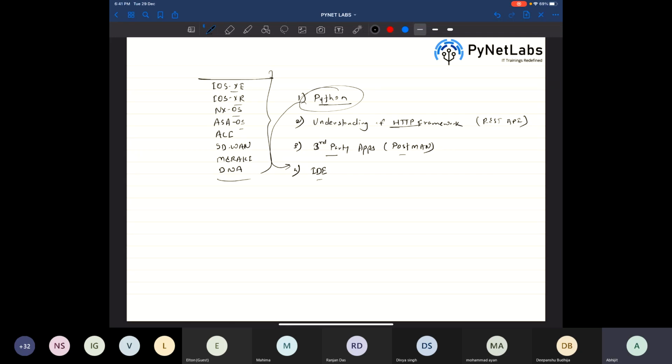Also, there is no introduction on how normal IOS devices can be configured. For example, devices like 7200 series routers or 2900 series switches, or Catalyst switches. There is no module that focuses on the very fundamentals of how network automation can be done.